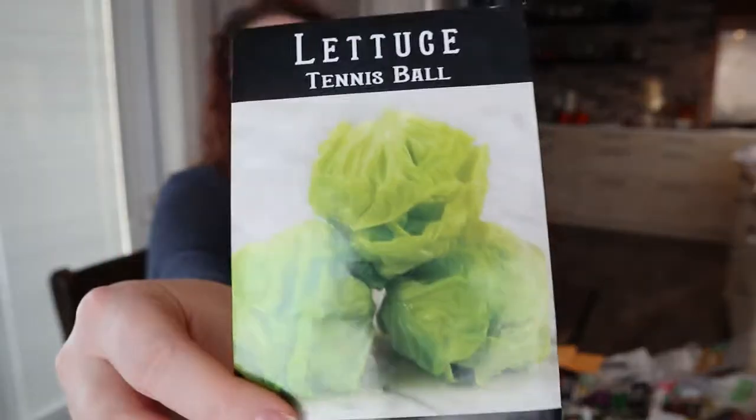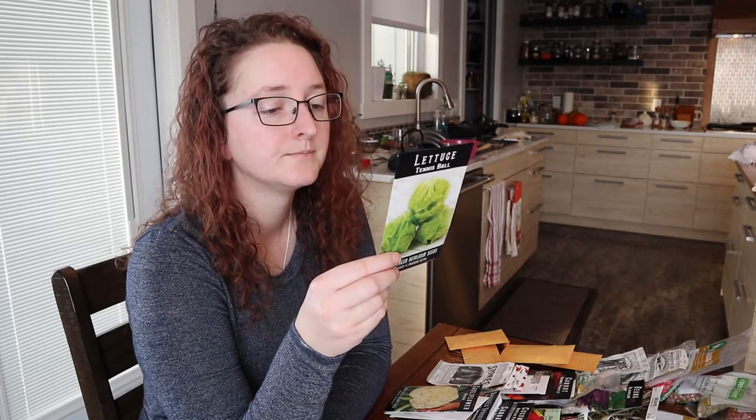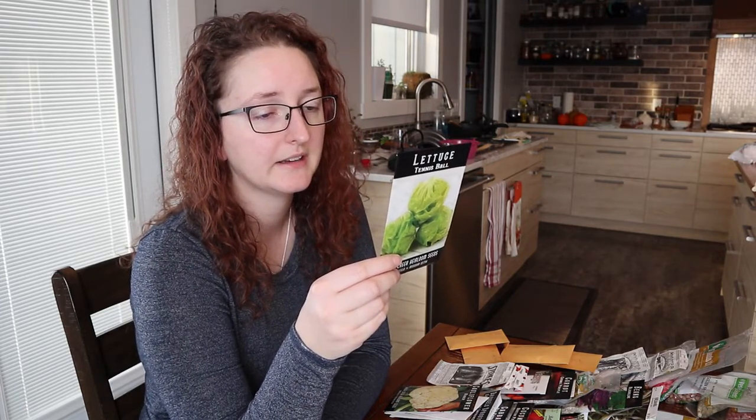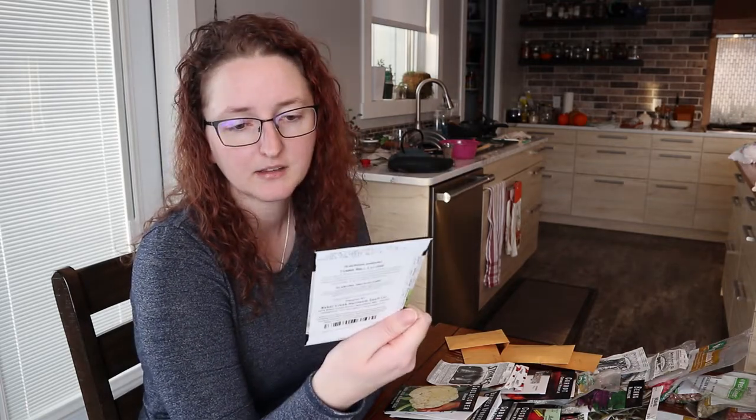Also these, because I'm just a big fan of tiny little lettuce heads, because we're only 2 people and there's only so much lettuce we can eat in a week. So yeah, I'm looking forward to these. These are supposed to be about 6 to 8 inch butterhead type lettuces. And again, I think these are going to want to be a little bit crowded in order to form those heads nice and dense.